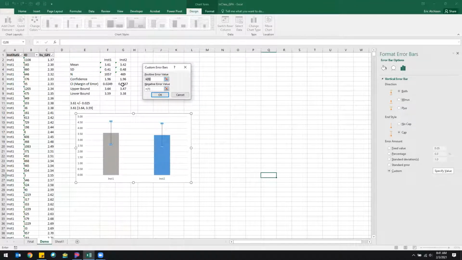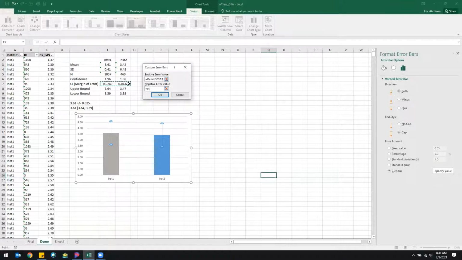So if our positive error is plus 0.0249 and our negative error is minus 0.0249, then we're actually going to select 0.0249 for both. But because we have two institutions, we have to come in here and select both at the same time. And Excel will apply those error calculations to each one individually.